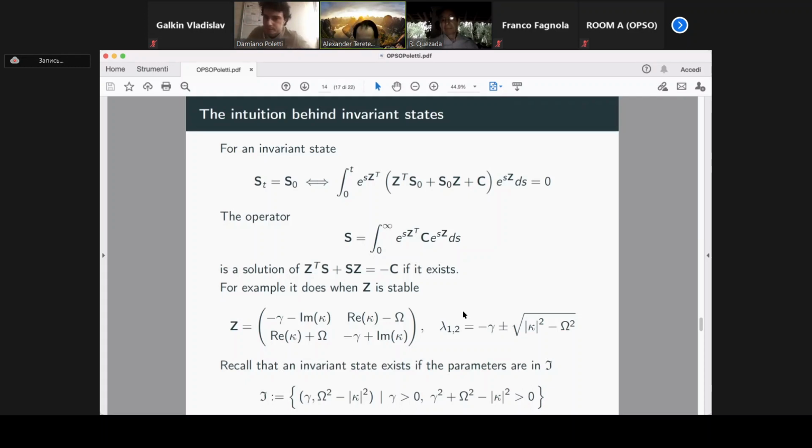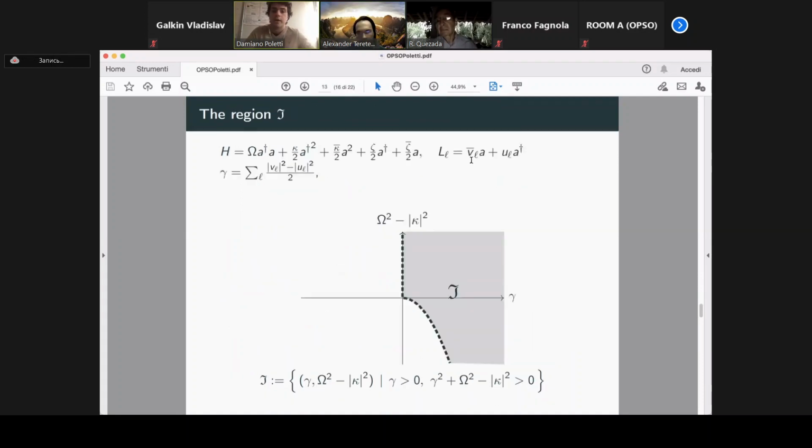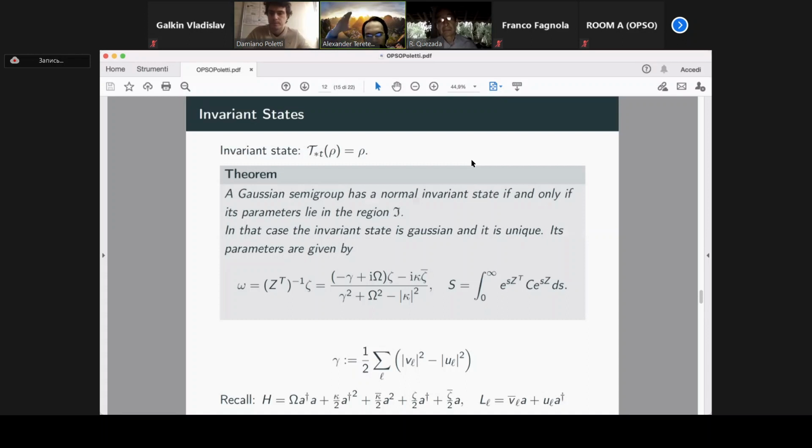So the invariant state, it means it's preserved by evolution, or it's stable. I mean, it's stabilized by evolution, we have this state at infinite time. Actually, in this case, I would say they sort of coincide. Here an invariant state is just defined as a state which is left invariant under the evolution of the Markov semigroup. We also proved that in the case a normal invariant state exists, then there's convergence to it in the evolution, starting with a general state.